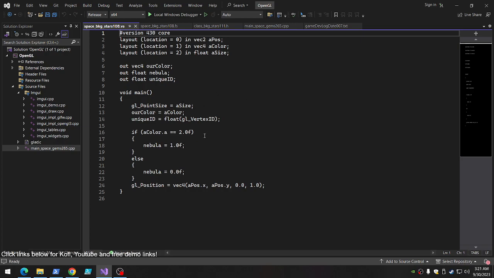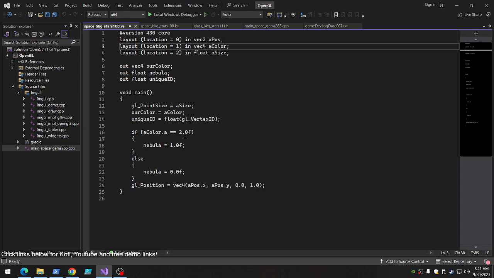So point color size, A color is 2, nebula equals 1. Okay, so I'm already sneaking stuff in. So size is already there, so color is that. So let's try this. If A color is equal to 2, set that equal to 1.